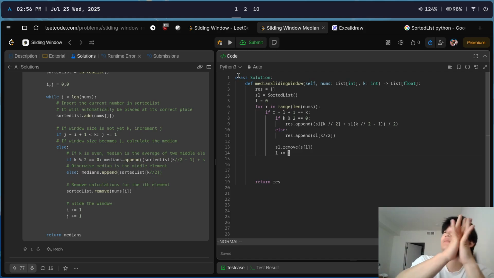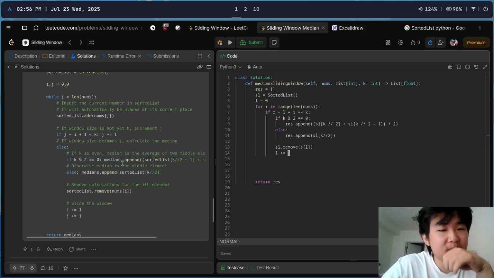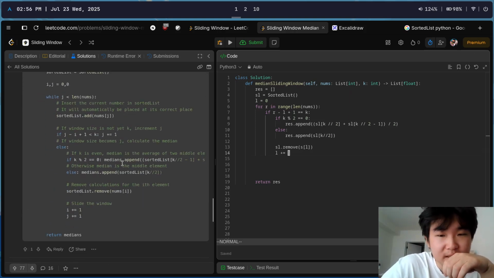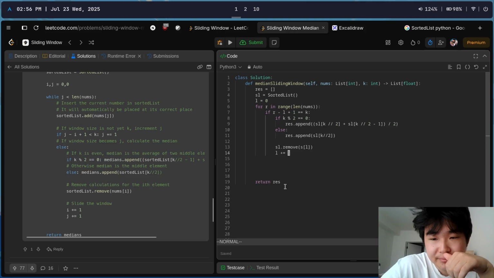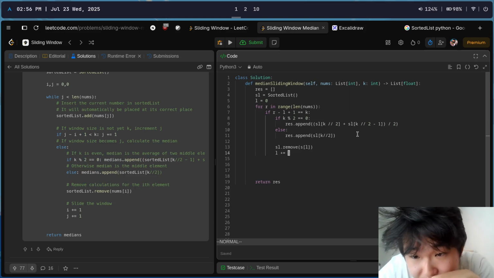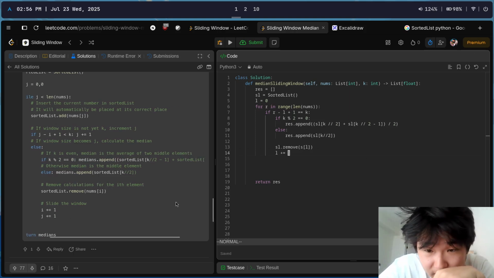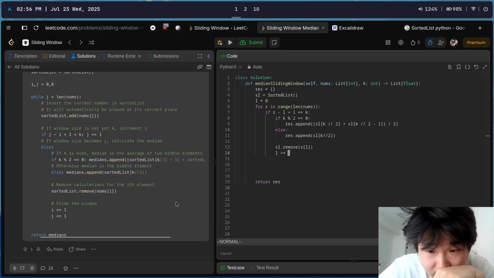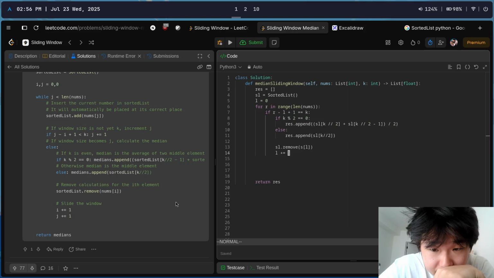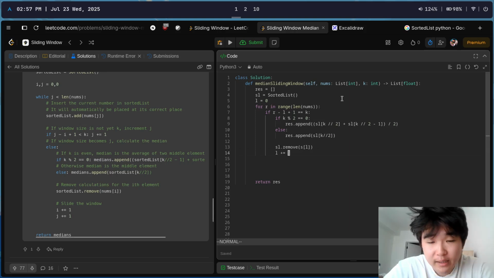I thought that was going to be bad, but I forgot about the sorted. That was kind of my dumbness. Okay, now I'm having an issue with... oh wait, I'm not adding.